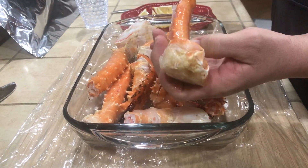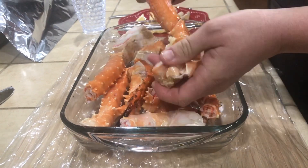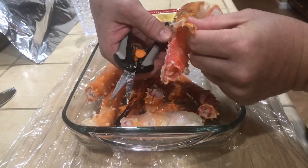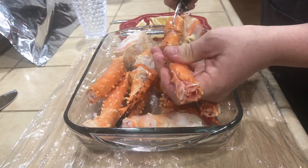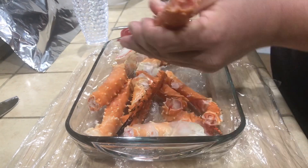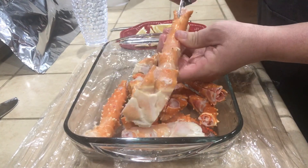The ice is okay to have because that's going to help steam the crab. I'm going on both sides and you're going to want to do this prep so when you serve it, it comes off like that — see that, that's what you want. Down here you really have to mess with it — I do one cut here just to give a little easy access on the knuckle area.